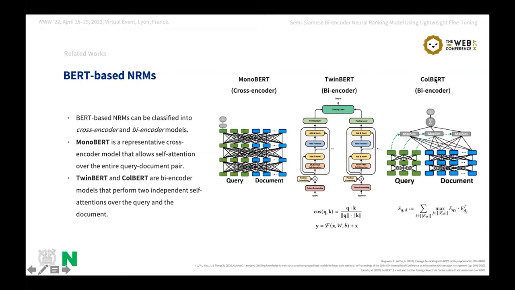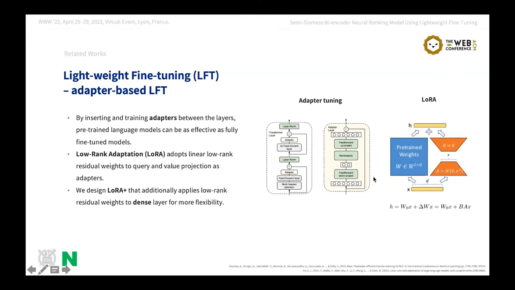Colo-BERT is another kind of bi-encoder model, and Colo-BERT considers query and document interaction by using the similarity between query and document representations. Next, I'll explain lightweight fine tuning for the related works. Lightweight fine tuning is a key method we use for our work. Adapter tuning is one method to lightly fine tune the model. As you can see here, adapter tuning inserts a few new parameters called adapter into the transformer layers and train only these adapter weights while other weights are frozen. In this picture, we only train these yellow boxes while freezing the other weights.